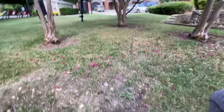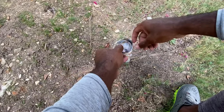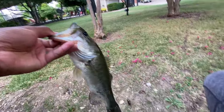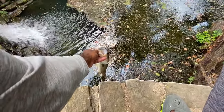Oh, when it gets hot like that, you pop it right in the little opening, they'll come up and get it. Old buddy almost swallowed this thing. That is so cool. Not cool that he almost swallowed it, but first fish on the wiggle bomb. Never caught a fish on that thing, and here we are. Beautiful. See ya.